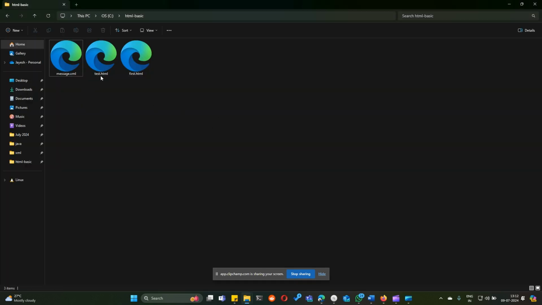You can launch your HTML file by clicking on this first.html. When you double click it, the default web browser of your computer will open this file. So if you can see, the title over here has been set to my first HTML doc, whereas the message displayed is hello world. And there is nothing else on this because no other content was written in for us. Okay, this is how you create a simple HTML document.